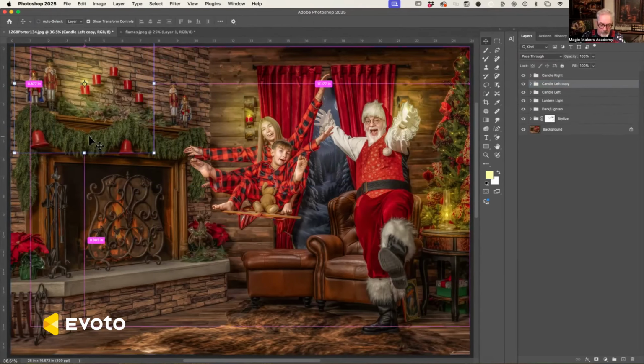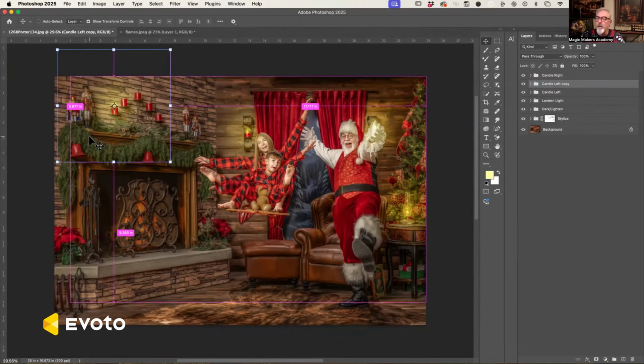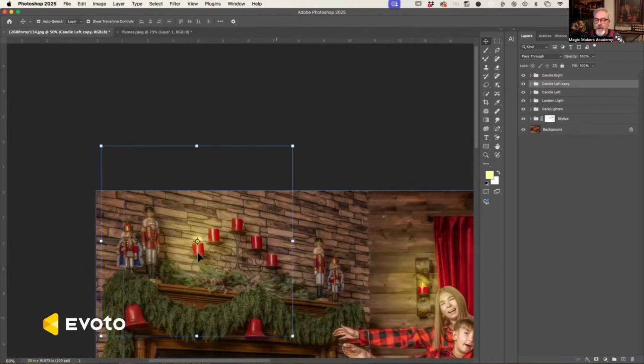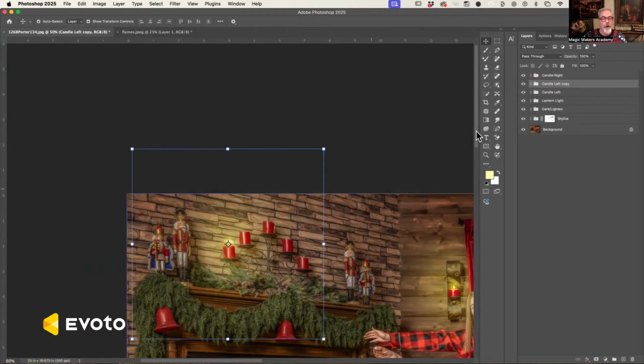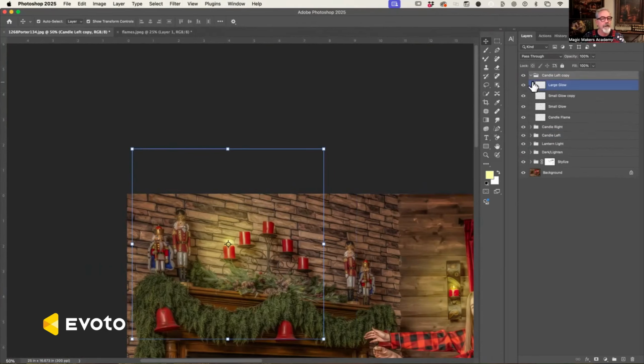Now, what I know from experience is if I leave that candle that bright, by the time I add 5 of them to that spot in the image, it's going to be way too bright, right? So I'm going to double click which one. I'm going to move that to the top because I've got these candles over here. Now I'm going to come in here. I'm probably going to turn off, or at least I might even unconnect these. I'm going to delete the large glow.